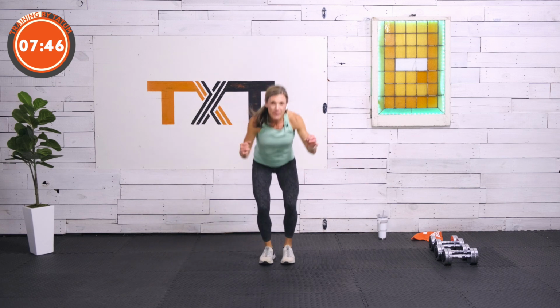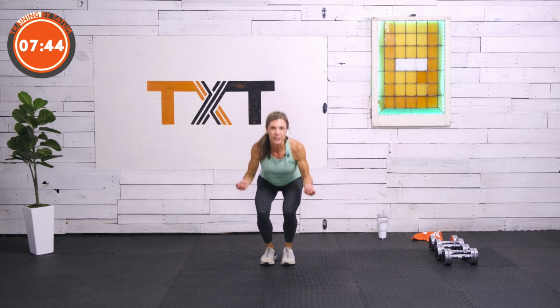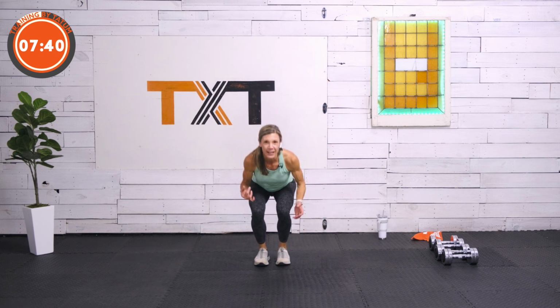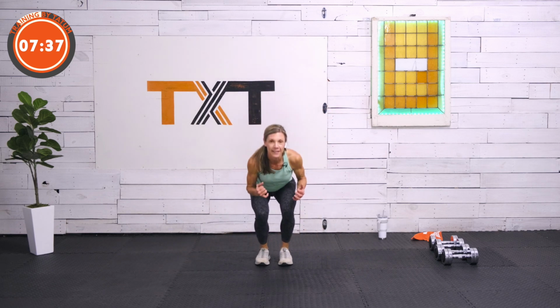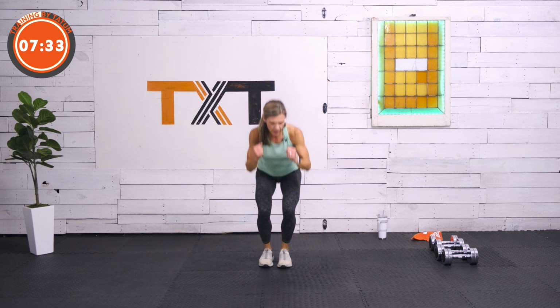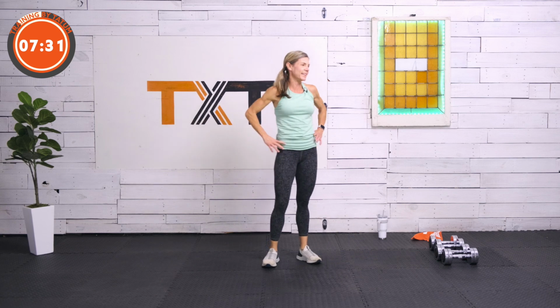But there's a little bit of that balance in there, okay? A little bit of that plyometric, not a high one, just a low. That's it, pop it out through that leg. Pop it out, here you go. Woo, come on, 3, 2, and 1, yeah.